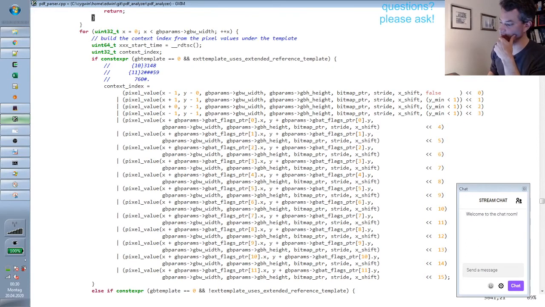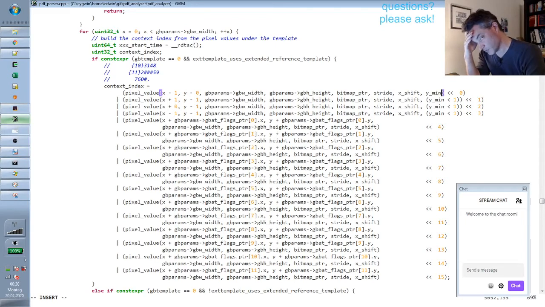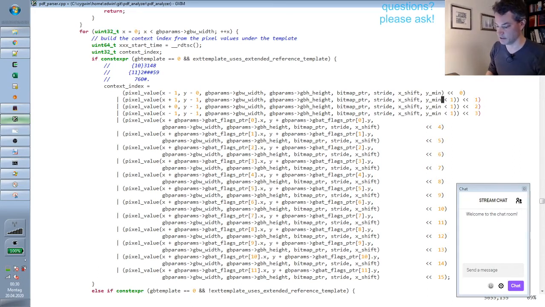I mean, we could make our lives easier if the compiler is at least moderately smart. We could just pass in, if we pass in here y min. No, we can never have a positive y offset. That's fine. And here we would pass in y min minus 1. So this is a constant. So minus 1, it's still a constant. It is still a constant. And for those, we would probably just say true, do the check.